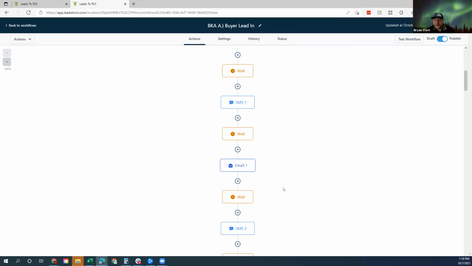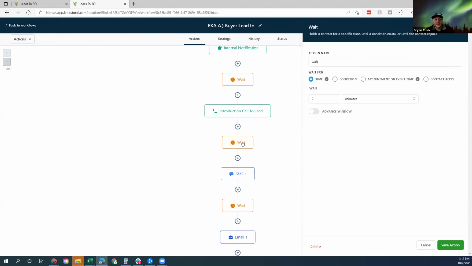But what we found is in some markets, we need to speed up the rate of contact. And in others, we need to slow down that rate of contact. So if it's a fast-paced area like a major metro, we want to hit them fast, heavy, and hard. If we're somewhere in a little bit more rural area or rural America, maybe we would slow down how often we're messaging those individuals. That way we don't overstep or turn anybody off right out of the gate.